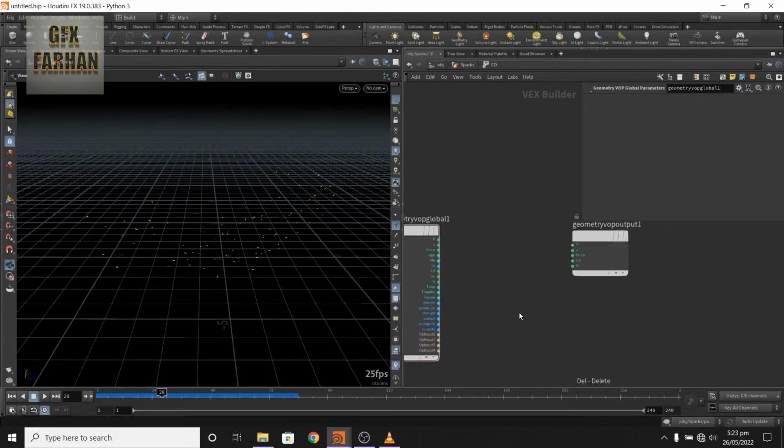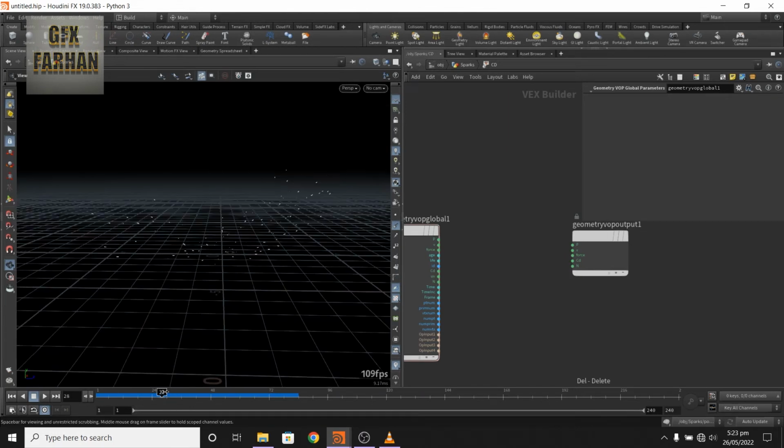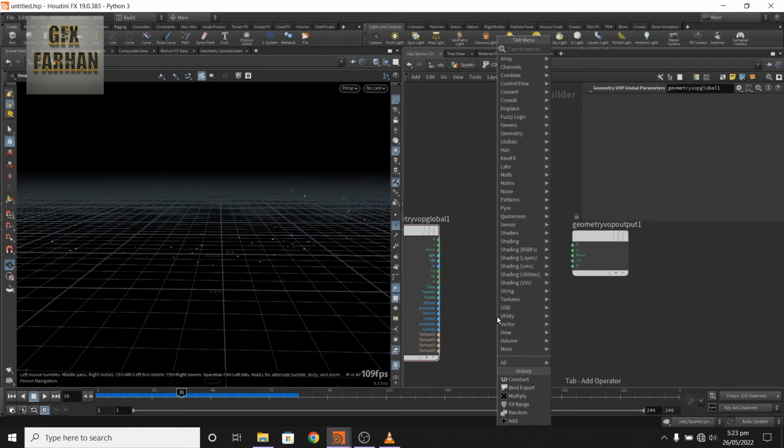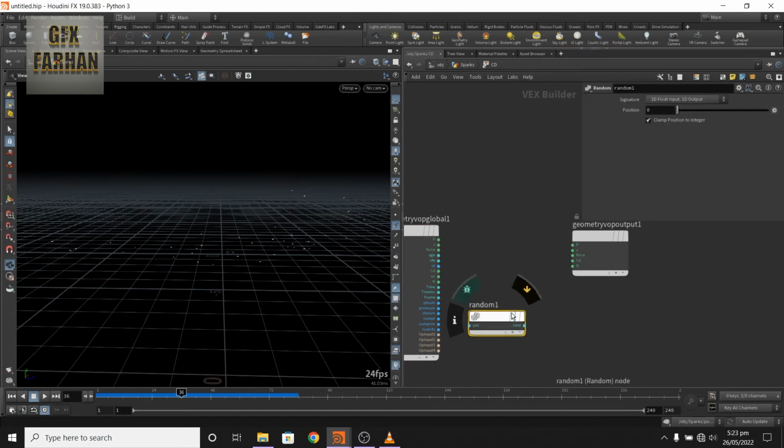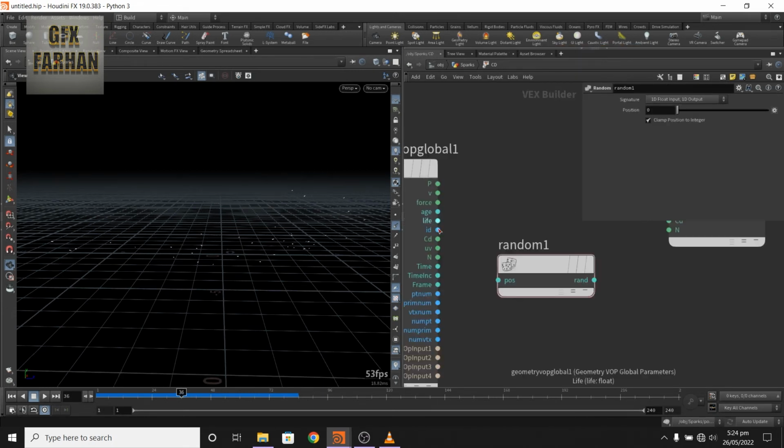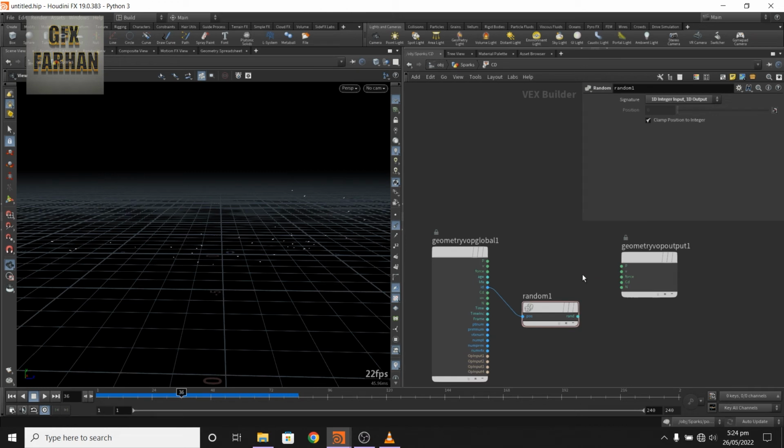But I need some advanced type. I want it so that when it starts, the color is at maximum, super bright, and when it loses the energy, the color starts dimming. So for this, add a random node and connect this to id, like we did before in p scale.